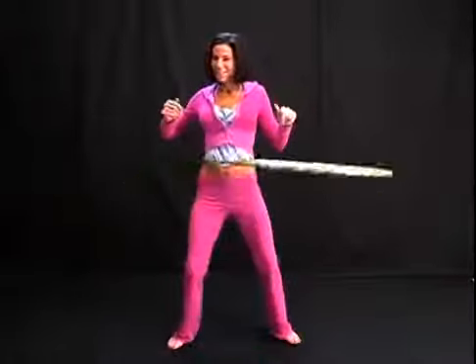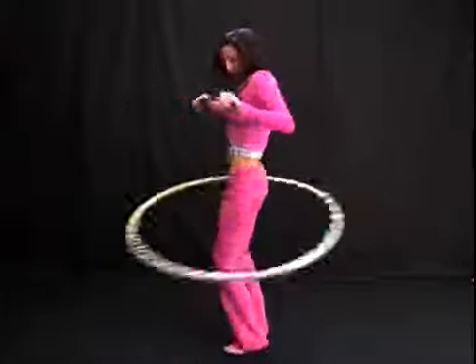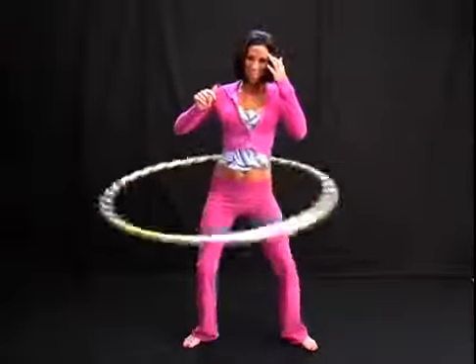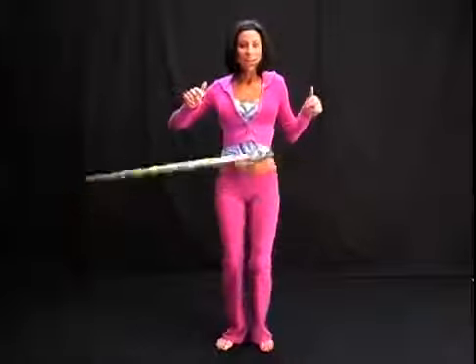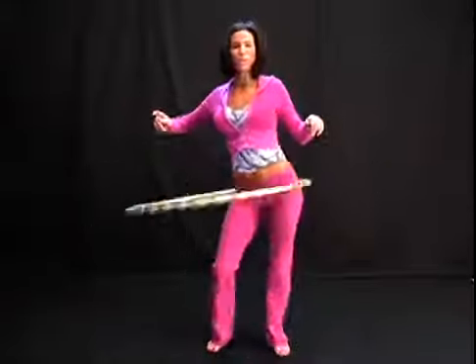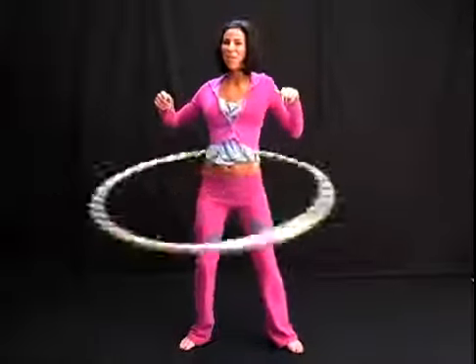Hopefully I can do this — it might be kind of funny, but it's going to feel like you're in a blender. That'll be a little bit easier. Flowing with the hoop — if it starts to fall, give it that nice kick to keep it going. Once again, if it starts to fall early, give it that kick, keep it going again.